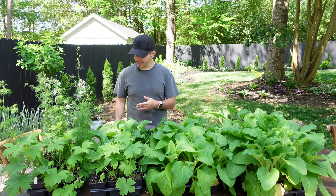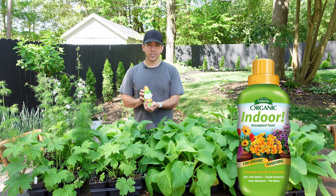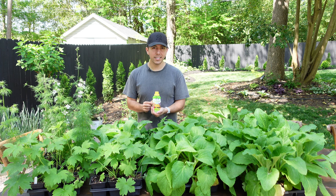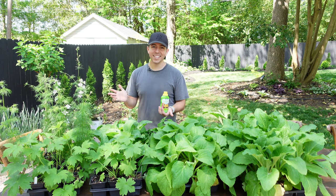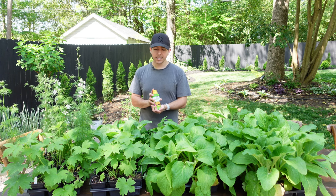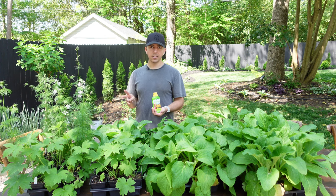So this year, I decided to use some of the Espoma Organic Indoor Fertilizer. You may see this also listed as Grow instead of Indoor. They both come in a green container, exact same composition. And what I did was I waited for the seedlings to get their second set of true leaves.